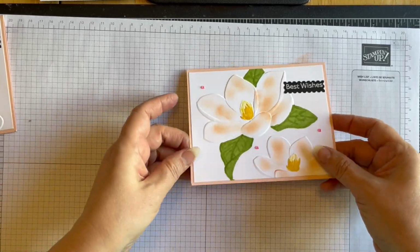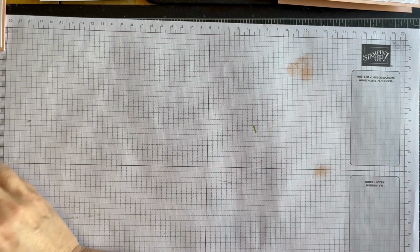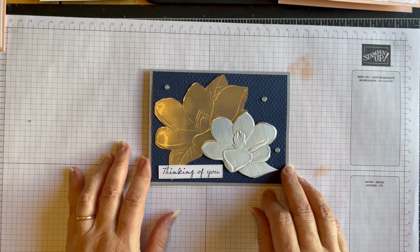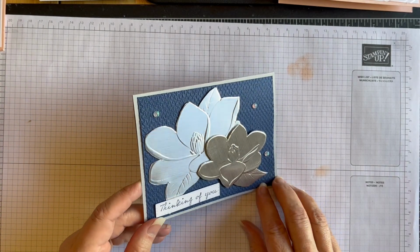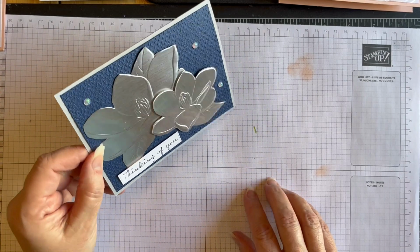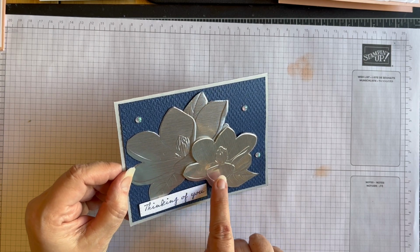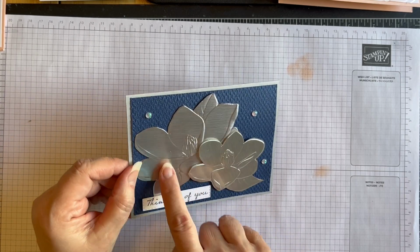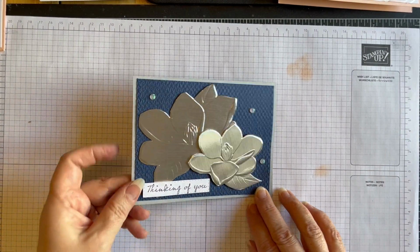All right, so a couple of other samples I just wanted to quickly share with you. I tried playing with this a little bit more, and I tried it with some of our metallic foils. So this one is with, I believe it was the holiday mini, the fall mini, those foil sheets. There was a blue and a silver and then a little bit of another shade of silver. So I thought, well, the silver on the navy is always kind of nice, so I thought I'd try that. What I did was I embossed these on the silver sheet and then I cut each flower out individually, and then just popped this one up with some dimensionals on top of the other and added a few opal rounds there. So that's sort of a metallic one.